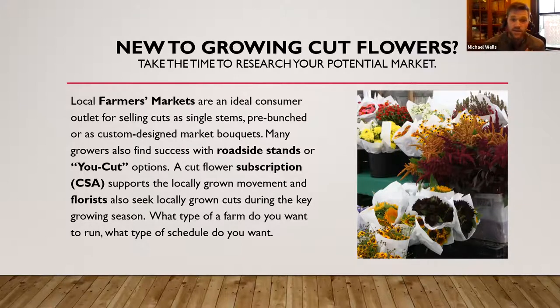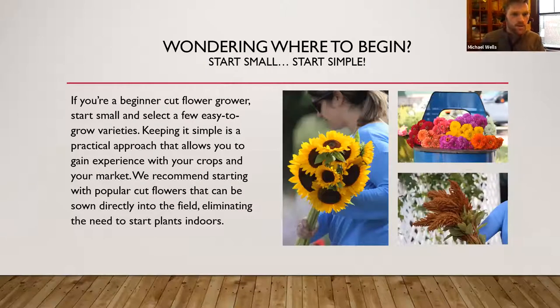When I was farming, I did farmers markets, a roadside stand, and we did not do any U-cut. The big part of my business the first two years was actually subscription — CSA type — and then I also sold buckets of flowers for weddings. The first year, I had 16 weddings just doing buckets of flowers. So really figure out what kind of market you want to go after.